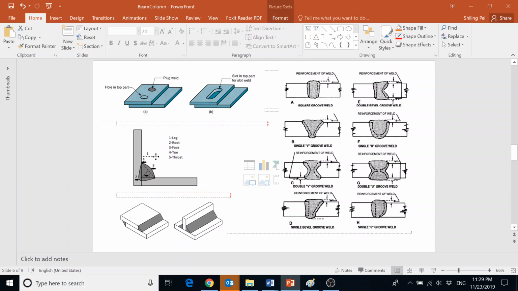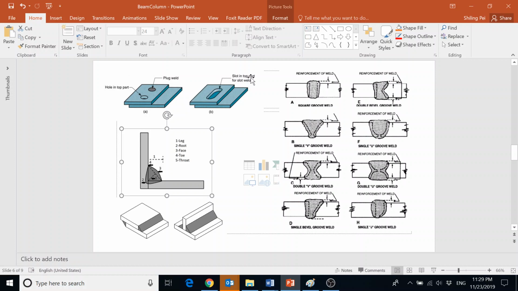Then finally you have the plug weld or slot weld, where I actually don't think you'd run into this very often, but it could happen. Maybe they don't want to do a fillet weld here, or they don't want to do something here. What they do is they drill a hole on top of one plate and put it on top of another, then they just weld this full. So those are the plug and slot welds. Three types of welds.